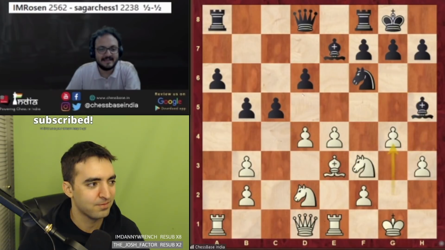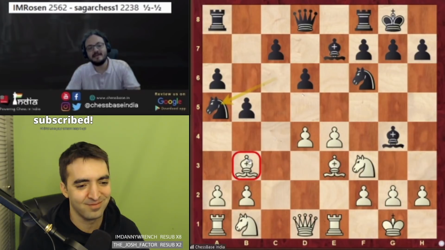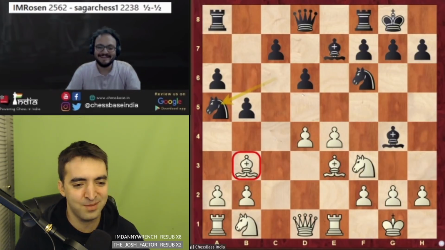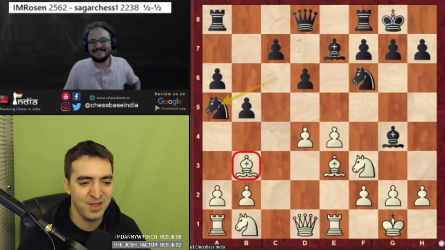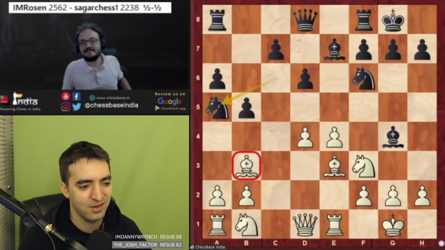This is typical Eric. Like everyone tells you in the opening, don't give up this bishop. This is your Ruy Lopez bishop. But he's like, okay, I don't mind. There's some deeper stuff, a lot of it can be based on unusual moves. I'll just try and make it work with the engine.